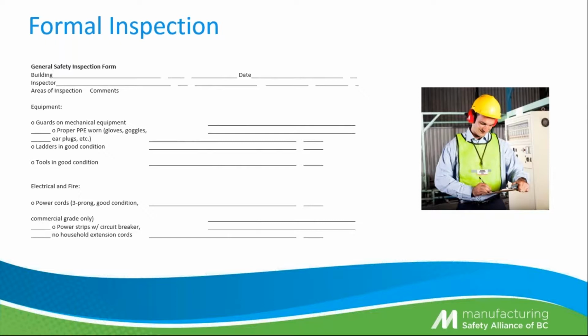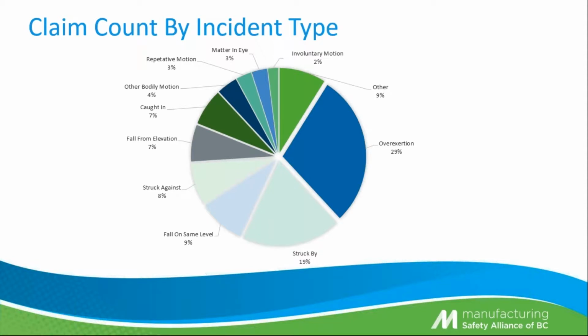This is a copy of a formal inspection form, and we will be loading these on the Learning Center website for you guys to copy after this webinar is completed. This is just a formal inspection. It basically just has the basic requirements of what area is being done, the date, the people inspecting, who's from management, who's from the hourly, what are the areas of inspection, and the items that are noted on your list. It doesn't have to be complex, but again, the better your inspection, the better your performance is going to be.